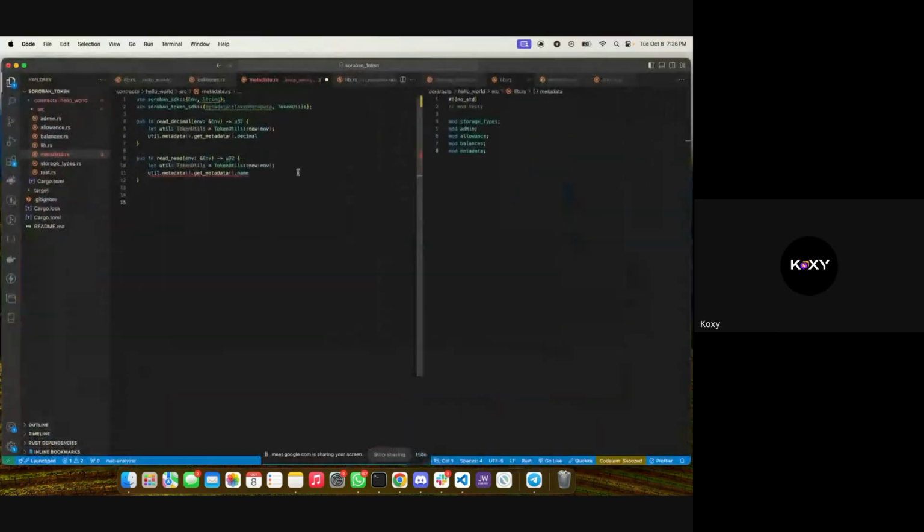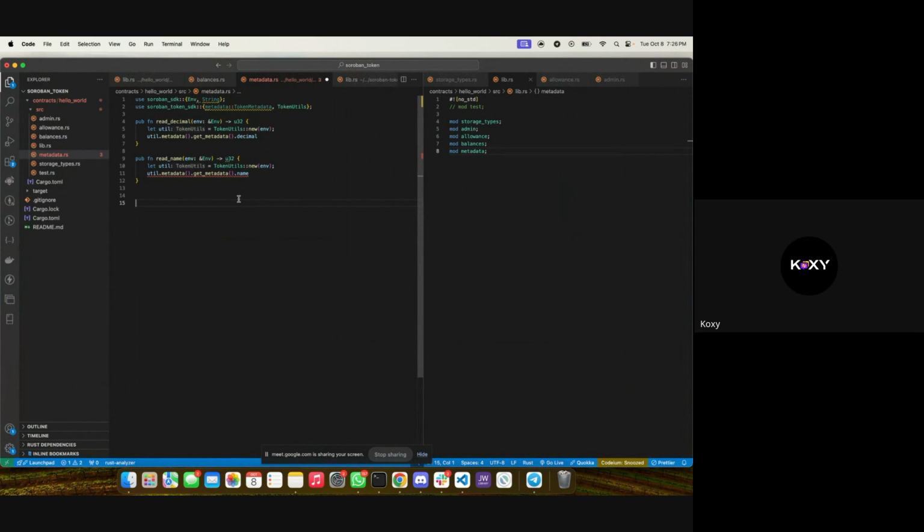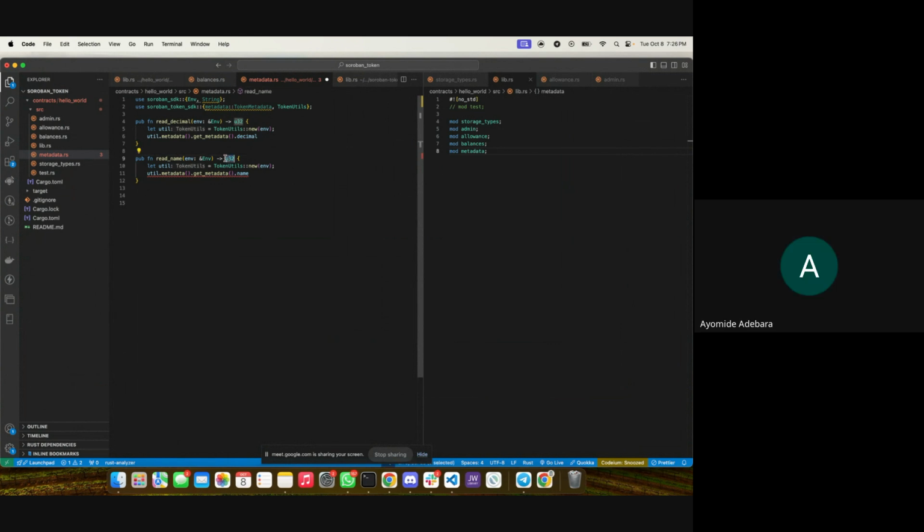No, you need to return U32. The token name is a string, but I am returning a U32. Can you see the problem? Assuming I have this as string, then the error is gone.